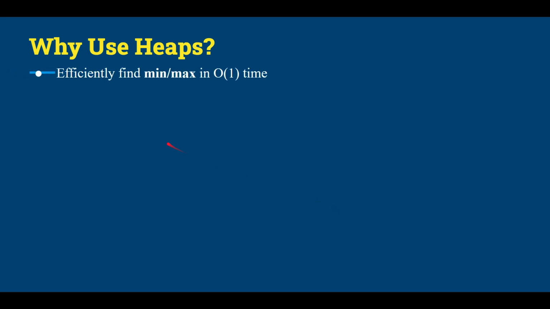But where will we use it and why? Because it is efficient to find min or max in O(1) time, and that is very good when we are searching, or where we want fast retrieval or search of the values, right? So let's understand how it will give you the add and remove in O(log n) time, right?